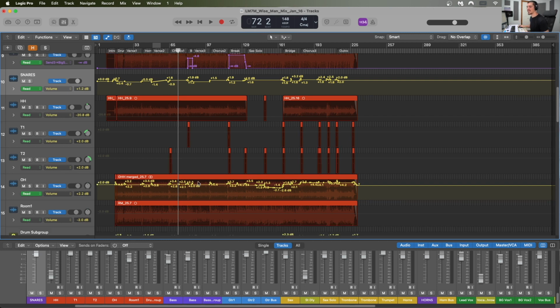It's important to remember that the majority of mixing is about balancing, particularly with faders, and it's often the case that in certain sections we can get a balance perfect with the faders, but then in the next section the balance kind of falls apart, and so that is where automation comes in. We can actually adjust the faders throughout the song. They don't have to be static throughout the entire song, and we can use automation to make that happen.